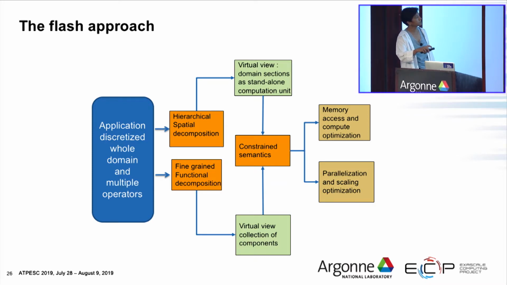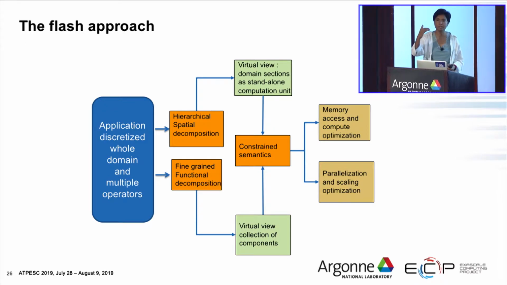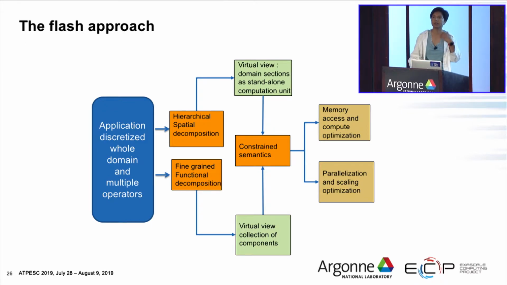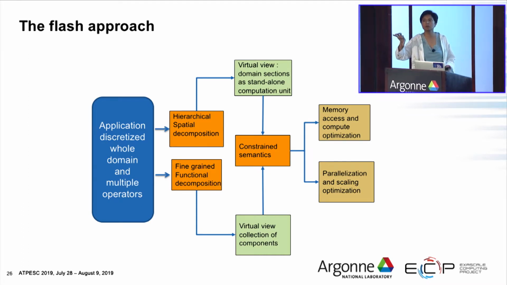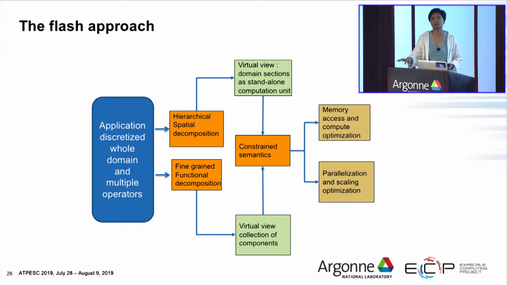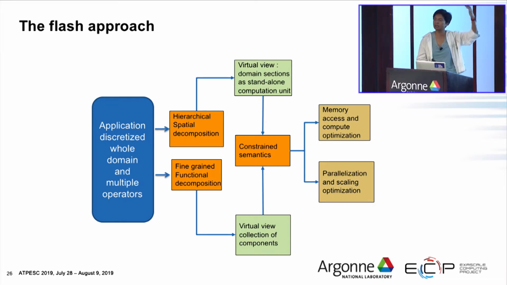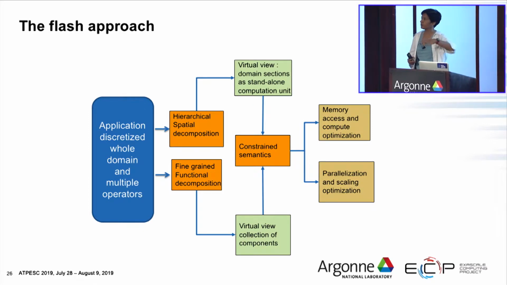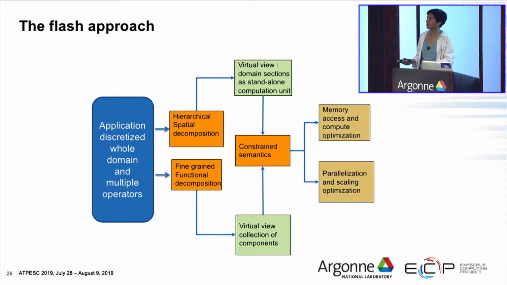And then what we are doing now is we are applying constrained semantics in the sense of dividing, instead of having loop nests, for example, they are getting turned into functions, so that each of those loop nests can then be handled by a code transformation. So when the main code is written, it is just written in the form of invocation of these various functions. If you want to call it our own domain-specific language, you can call it that.